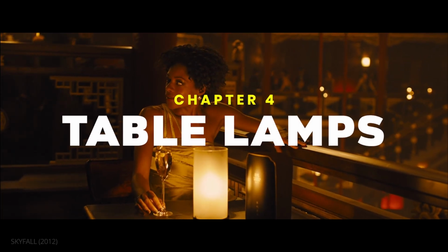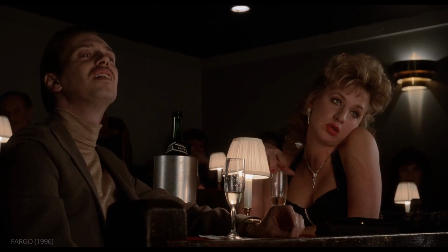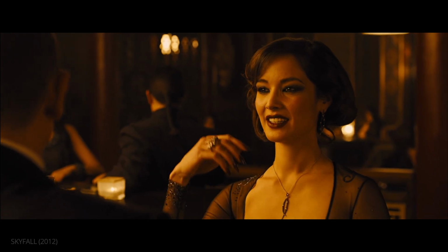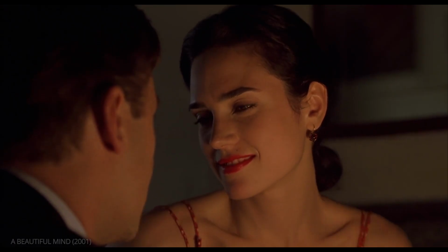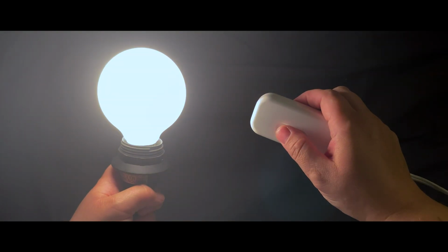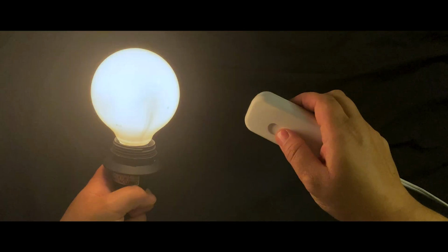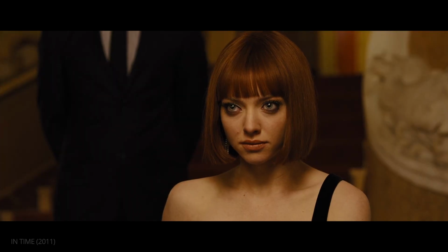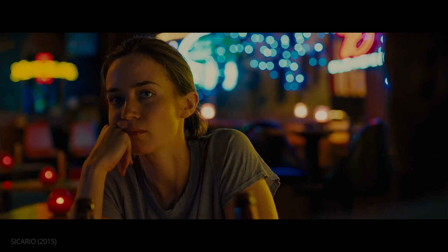On one film we had these little practicals with a nice little diffusion on them made for the set. They were put in the middle of the table, so it lit both characters really nicely. But I felt I wanted to warm it up and soften it down a bit more. So I remember on the close shots, I put a 40-watt bulb on the table, dimmed it way down, but all it was was a 40-watt bulb. And I think the actress was quite shocked, because they usually use just sort of lamps coming in and all this. I must say, I thought she looked fabulous. I hope she did. I did anyway, with this 40-watt bulb.